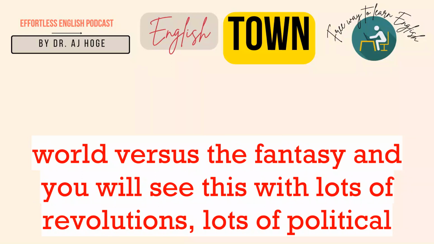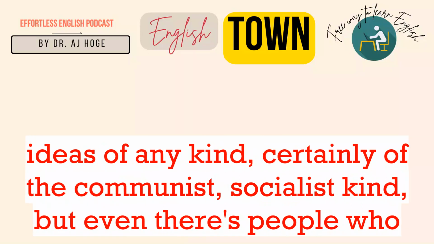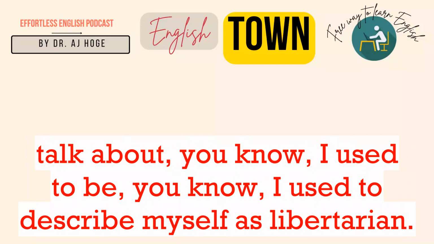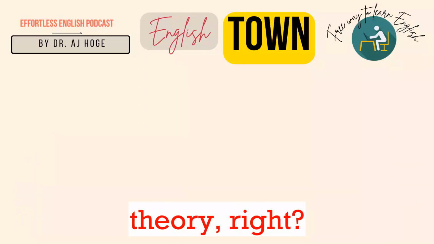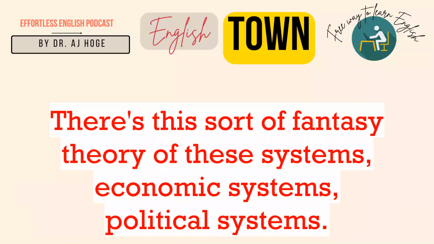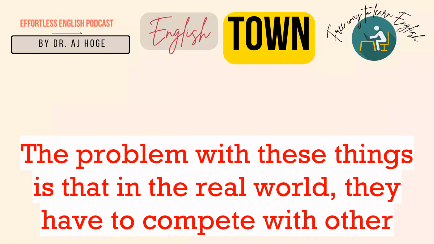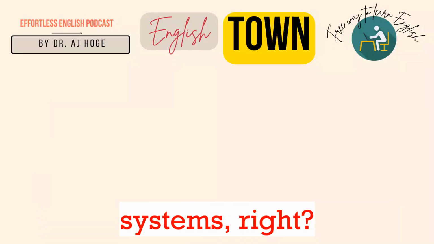And you will see this with lots of revolutions, lots of political ideas of any kind, certainly of the communist, socialist kind, but even there's people who talk about, I used to describe myself as libertarian. I still believe in maximum freedom, but some libertarians believe in this sort of fantasy theory, right? There's the sort of fantasy theory of these systems, economic systems, political systems. The problem with these things is that in the real world, they have to compete with other systems, right?